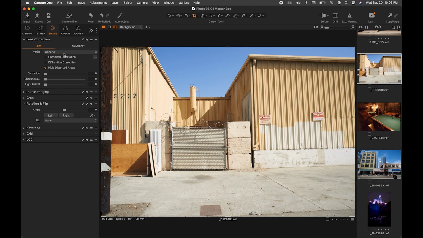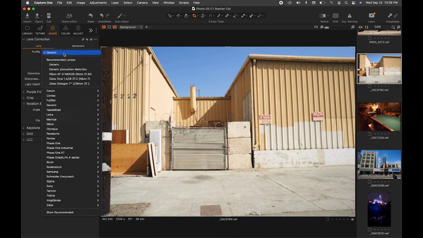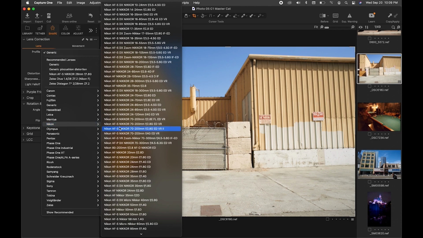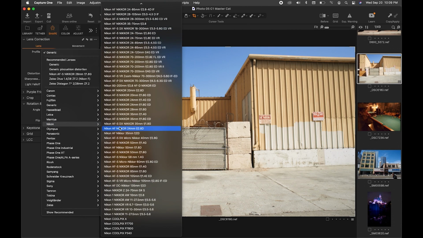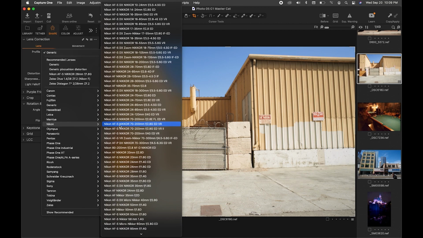They're not as robust with the options of lens corrections in here as you would find in Lightroom. Adobe spends a lot of time really trying to get those down. And in Capture One, there's a lot less choices. There are decent choices, but when you go into them and start looking at the lists, you'll find that it's definitely a lot less stuff. So for example, this shot was shot with an old manual focus 28mm lens. It's actually a 28 2.8, so it's on the slower side. Actually, it might even be a 3.5. I sold it a few years back, so I can't remember for sure.